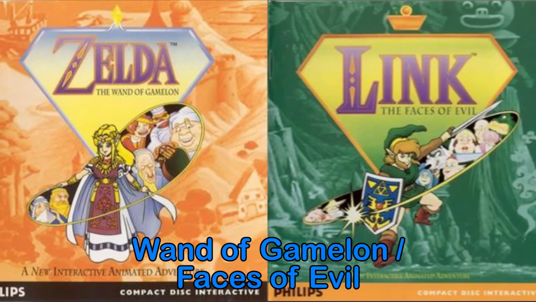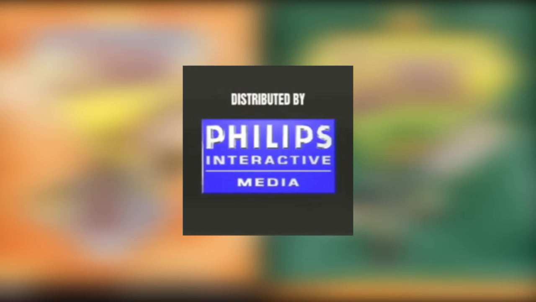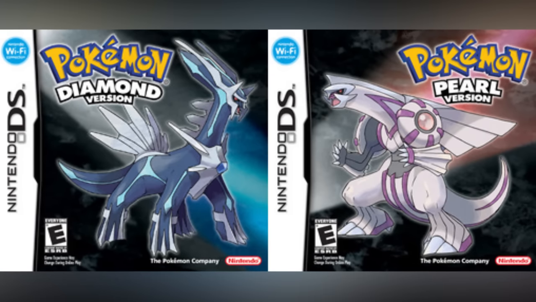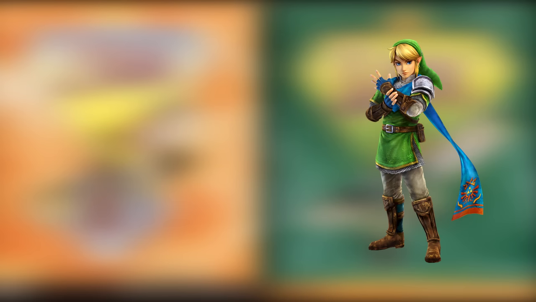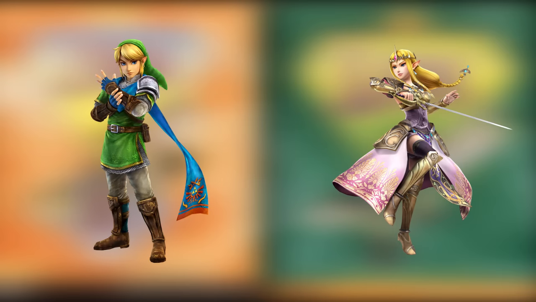Wand of Gamelon and Faces of Evil. These are Zelda games published by Philips Interactive Media for the CD-i. They were released similarly to how Pokemon games are released. Both were dropped on the same day and both games have slight differences with each other. Although, these differences might not be too slight since one lets you play as Link and the other lets you play as Zelda. You would have to save the other character depending on what game you pick too. So save Zelda if you played Faces of Evil, save Link if you played Wand of Gamelon.